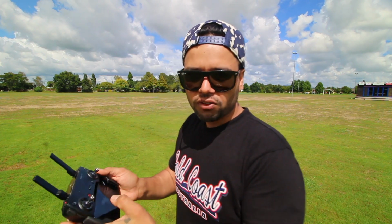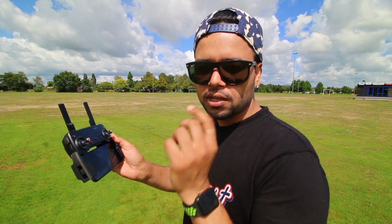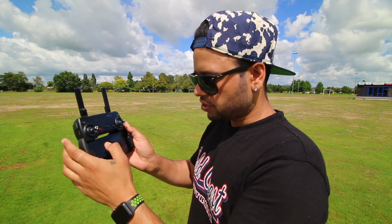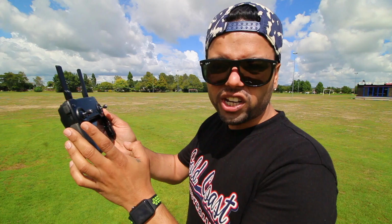Okay, so I'm going to show you now quick shots. If you go on the home screen and you press on the left hand remote control switch, then the whole menu comes up, it says quick shots. So the first is Dronie.